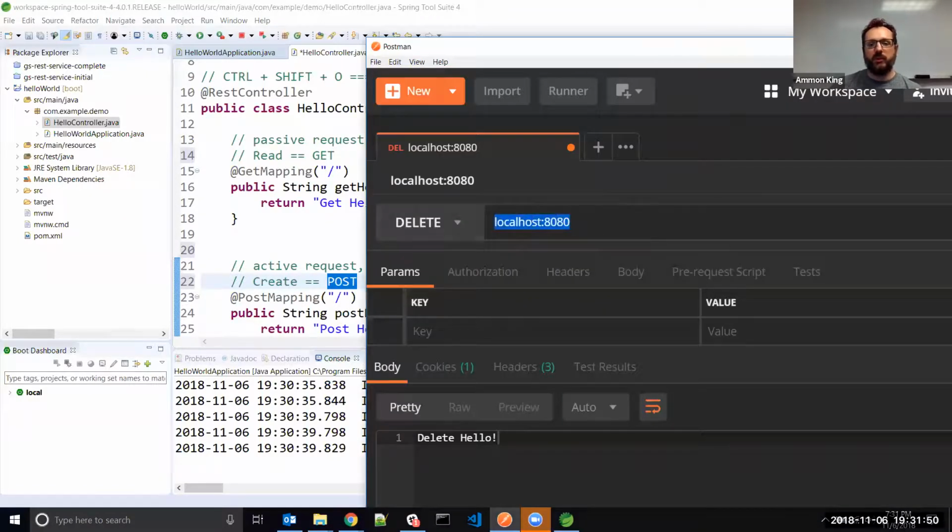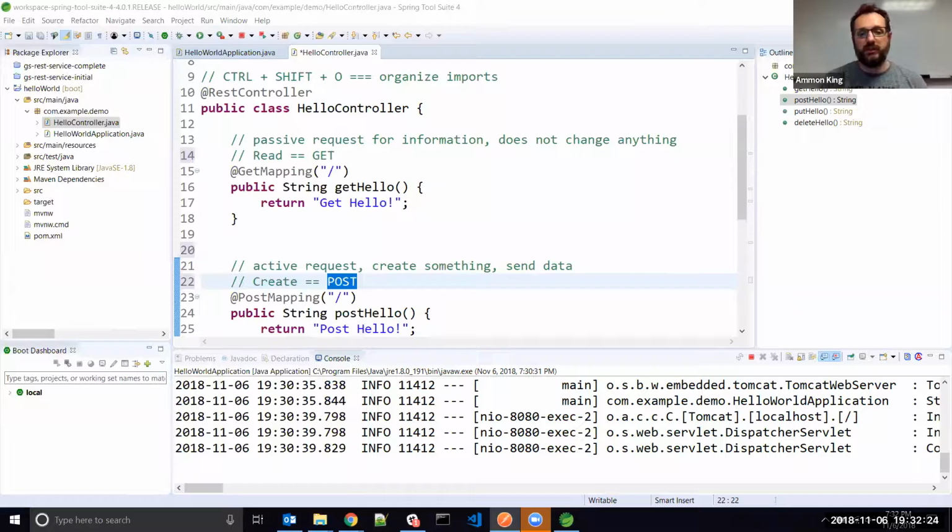So I can make some sort of endpoint, and I can do all 4 things to my data through that one single endpoint. I can just send it different bits of information. Sending a GET request to here, I would expect to get a list of this type of data. Posting something to this address, I'd expect it to create something for me, like add something to a list. A PUT request is going to update something in that list, and a DELETE request is going to remove something from that list. If I can do those 4 things, I have full control over my data. I can add things, remove things, update things, and get things.